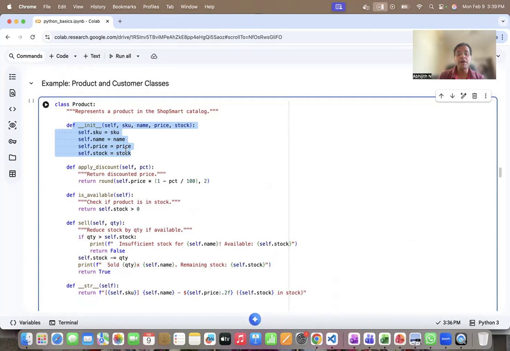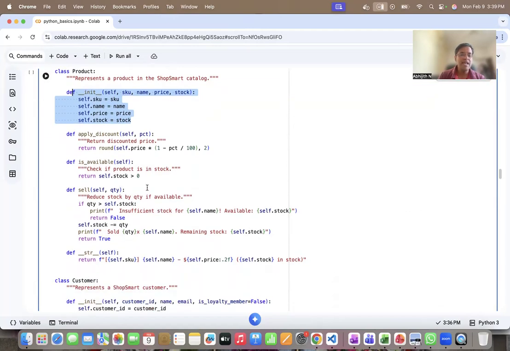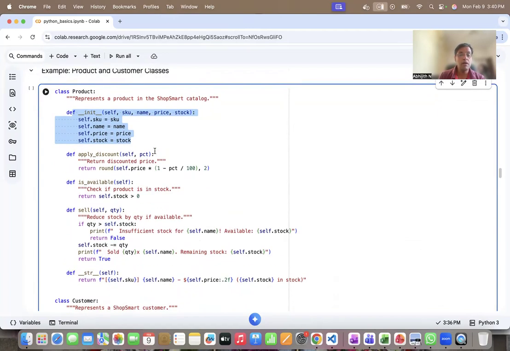It can also have some functions which are embedded within it. These are called methods. So def apply_discount is a function, is_available is a function, and sell is a function. So for an object of class Product, you can apply a discount on it, you can check if the stock is available, and you can sell it.